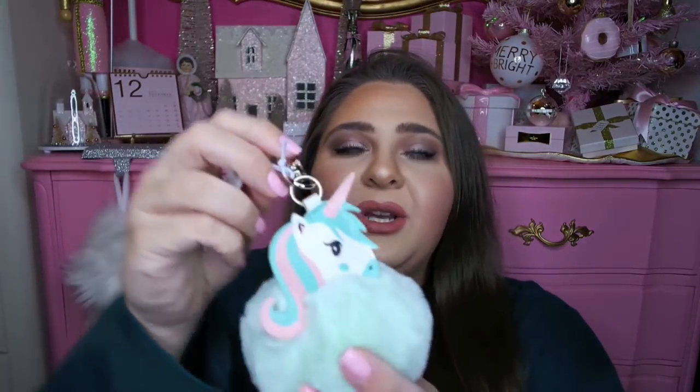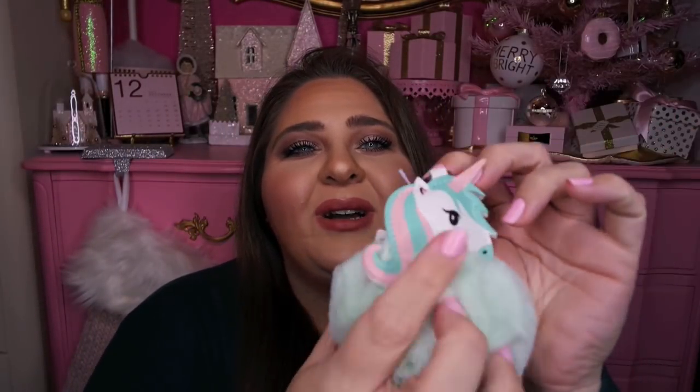This next item I'm really excited about because I definitely did not see this in stores before Christmas. I got it for 90% off — it was originally three dollars and I paid 30 cents. It is this really beautiful pink and Tiffany blue unicorn bag charm poof ball. How adorable is this? Of course I'm going to go with the unicorn in my two favorite colors. For 30 cents, this was definitely coming home with me.